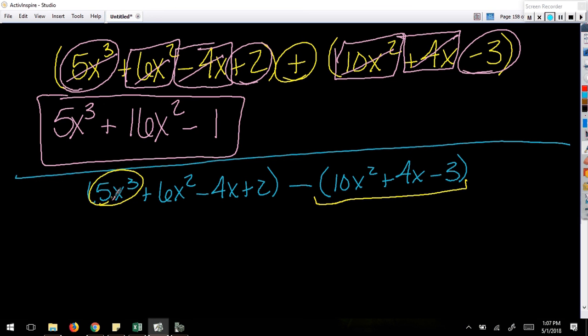Again, start with your biggest. I'm going to look: 5x³ is my biggest and I don't have any others, so again that's my starting term here. Now for my powers of 2, I have 6x² and 10x², but again I'm not adding them. What I'm essentially doing is 6x² - 10x², because I want to make sure instead of saying plus in the middle of each one, I've got this minus sign. So 6x² - 10x² would give me -4x².